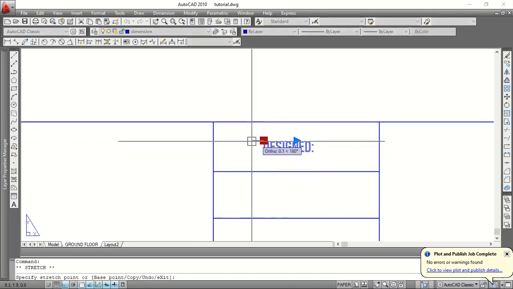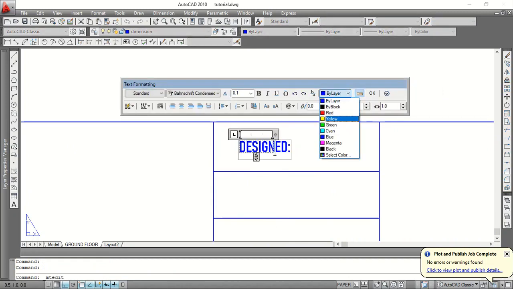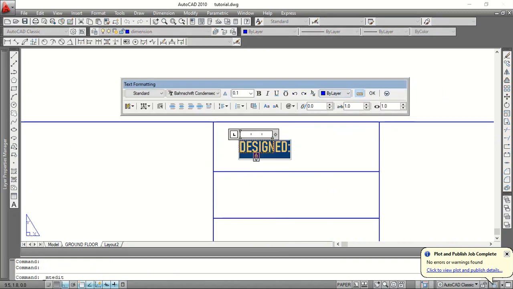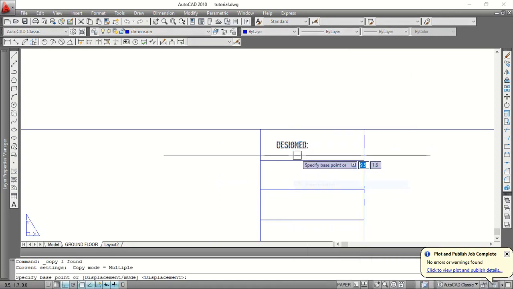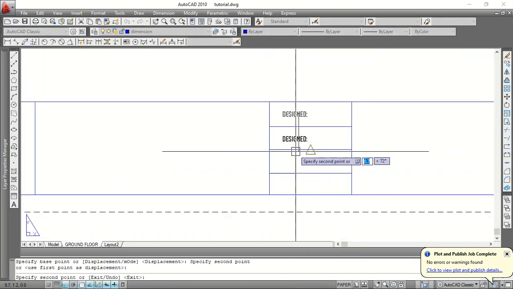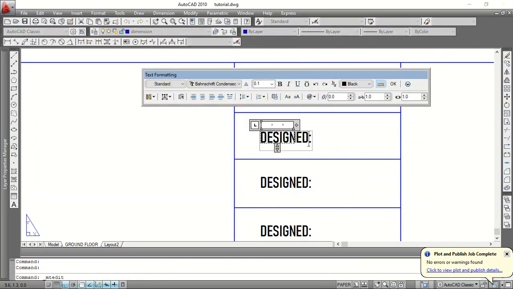Okay, designed. Let's change the color to black. Okay, you can copy this and paste as many times as you want. And you can edit them.